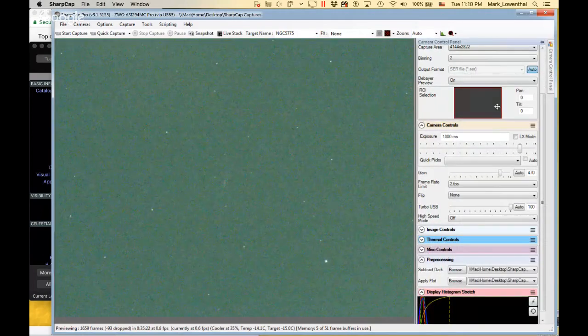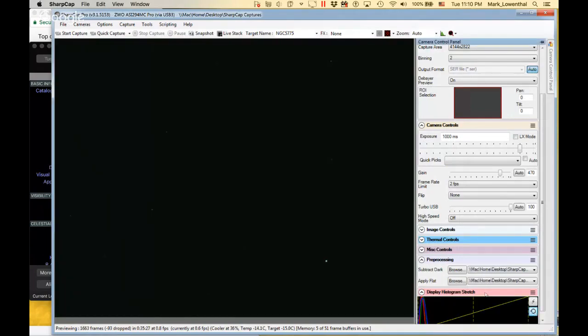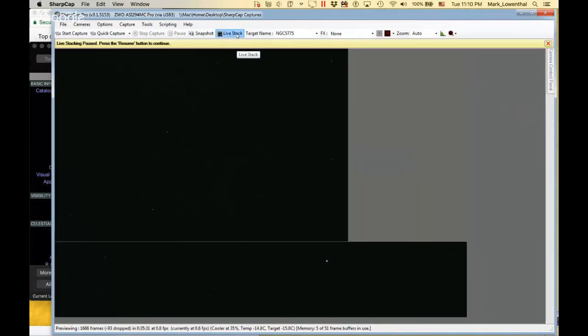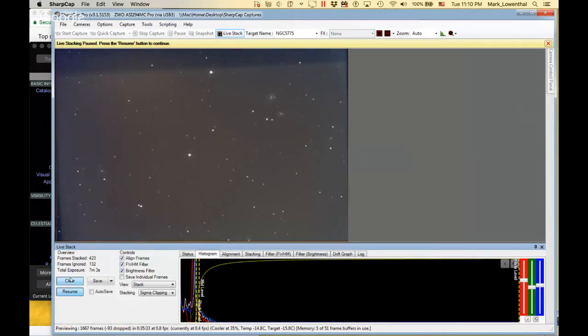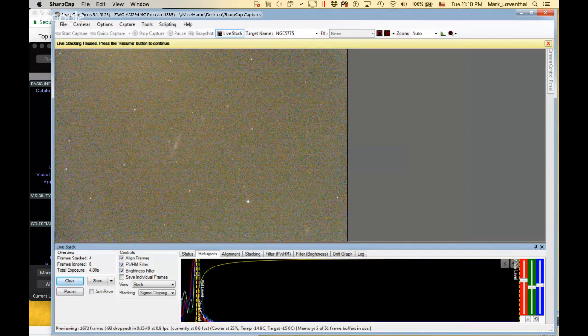And I'm going to kill the histogram on the individual frame, and I'm going to go ahead and live stack now. So I'll clear the old stack and let this drop in.